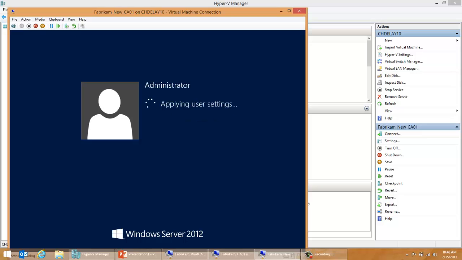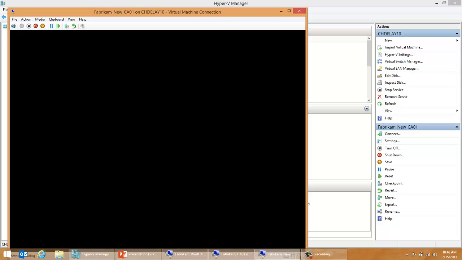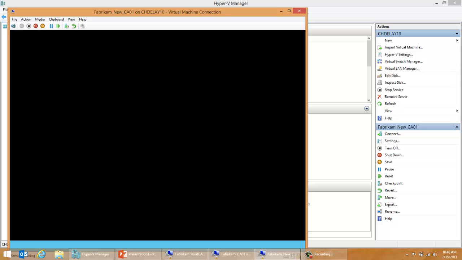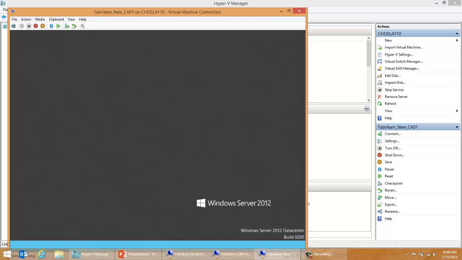As you see in this demonstration, I'm just focusing on migrating the actual issuing CA to a machine with a different host name. There would be some similar implications if you had the same sort of setup on your root CA as well. However, the steps are going to be similar to make those changes. The main difference between this and the root CA, obviously, is that since the root CA is offline, more of that is manually published, but there may be some things that you need to tweak there.